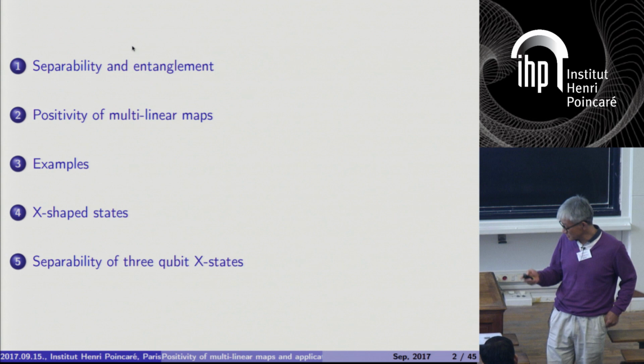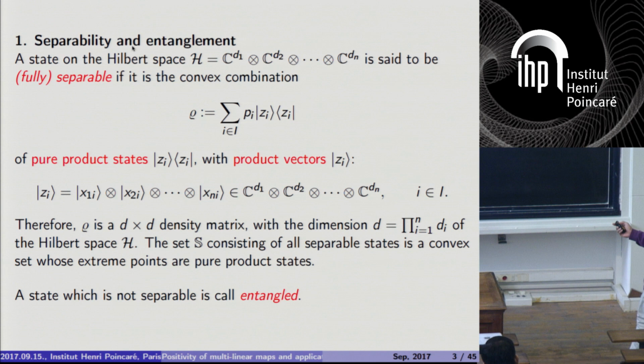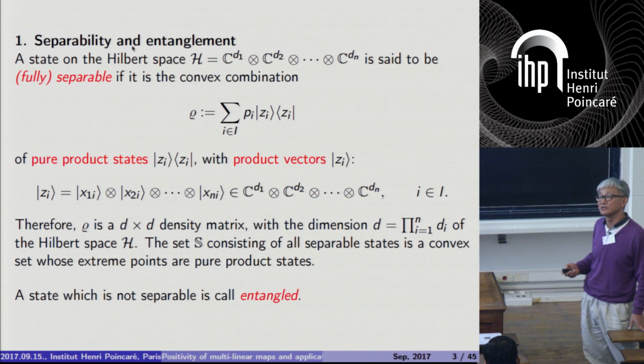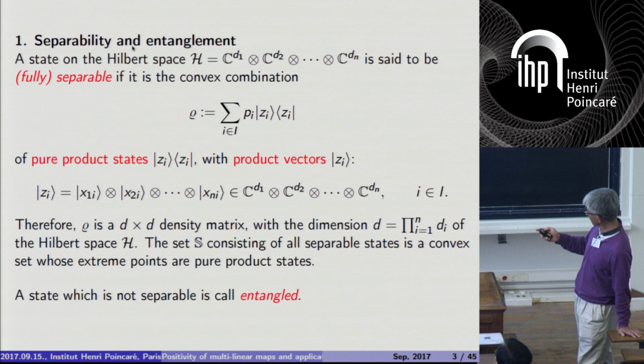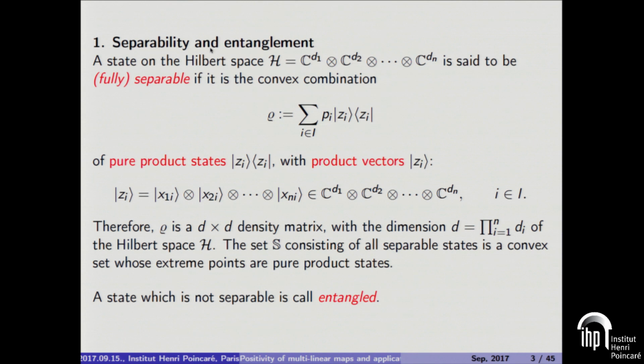I would like to begin with the definition of separability. Everybody already knows this. A state is usually a unital positive linear functional on some ordered space, but in the case of matrix algebras, it is represented by density matrices. So a state must be of this form: a convex combination of rank-one projections onto vectors g_i, where we require that each g_i must be a simple tensor like this. By definition, it is very difficult to show that a given state is not separable, because we have to show that such an expression is not possible. A state is said to be entangled if it is not separable. So the main topic is how to distinguish separable states from entangled states.